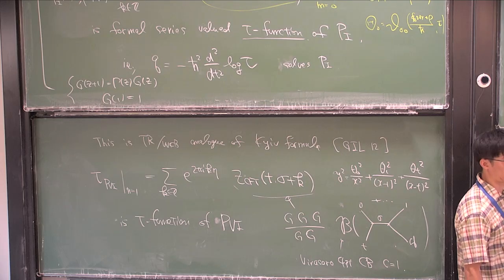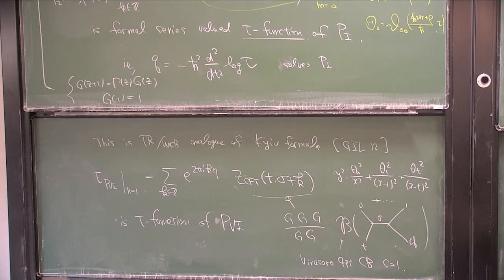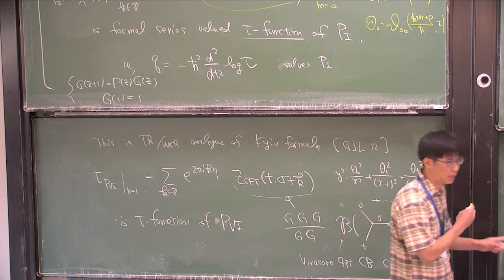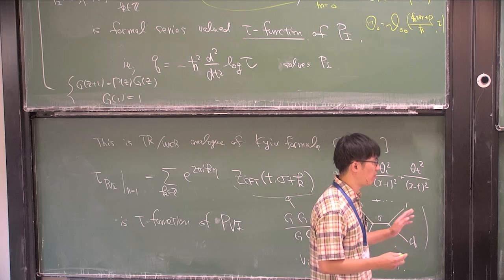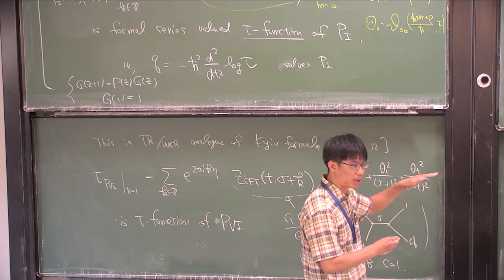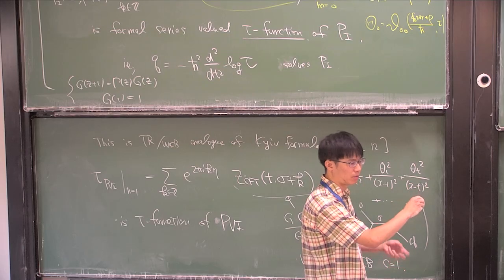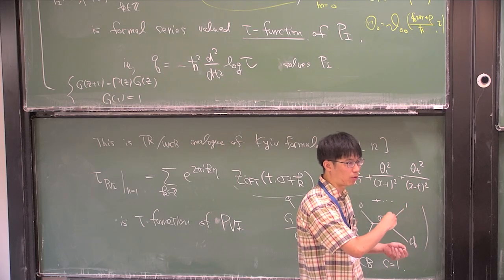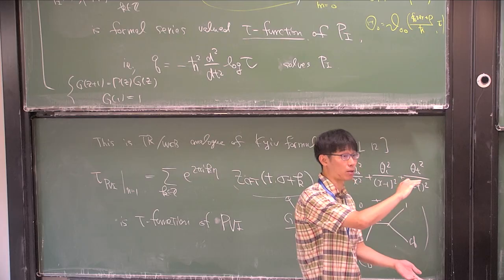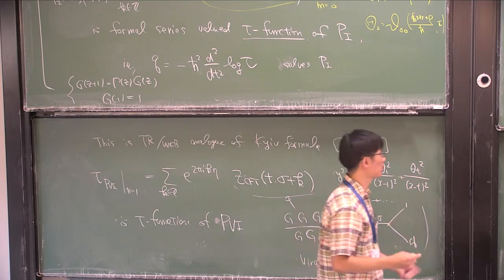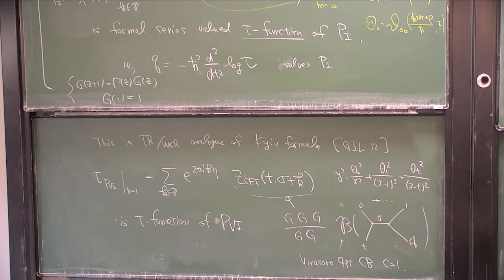Actually, there is another kind of expansion, but in this case, maybe S is replaced by i times S or something. So there is no big difference, but we are just comparing the formal series, both of the formal series, and maybe they are divergent. And hopefully, we should be able to take the Borel sum of both divergent series and compare. So this should be the correct comparison of this duality diagram.